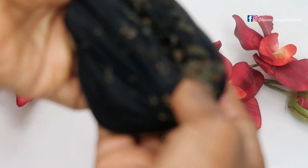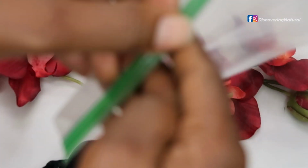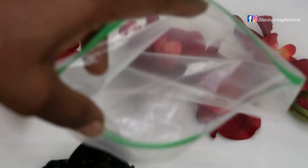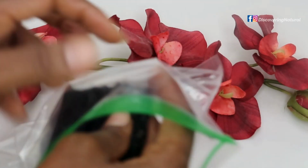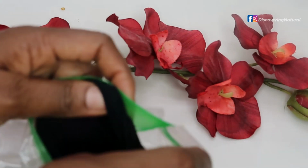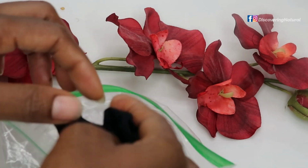So first thing I do is, after I remove the drain of the Ambunu, I take the leaves and I pour the leaves into my plastic bag. Now you can put that into a container, that's fine, but I do prefer putting it into a plastic bag.